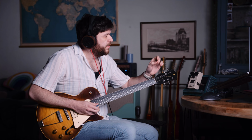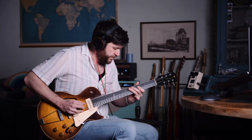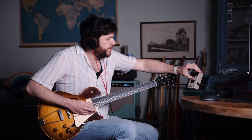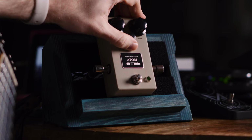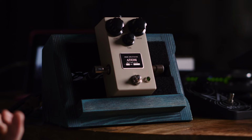I think this might be a good moment to work the tone up. Tone up at 9. Tone up at 3. Now you need to turn up the volume a bit when you roll up the tone. I just like it at noon. Gain at 3 o'clock.